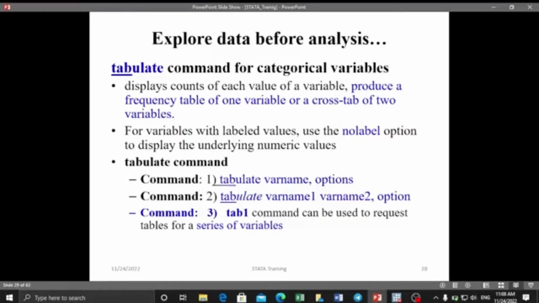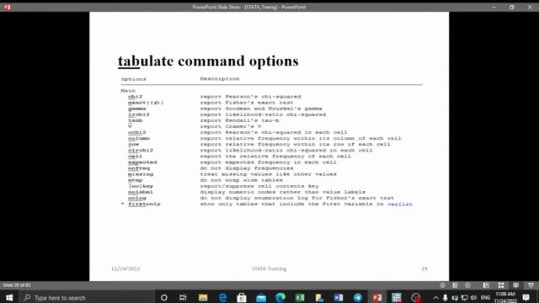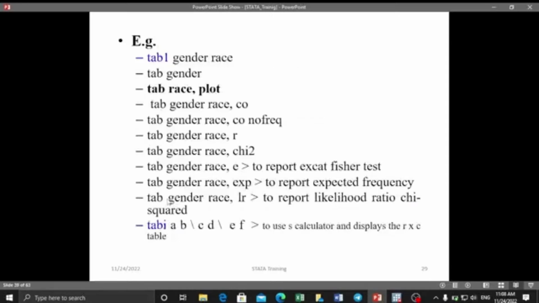This is the other command. For example, chi-square. If we want to use chi-square, chi2 or ch is a command. Fisher test, exact, gamma. These are commands. Anyways, you can use them.